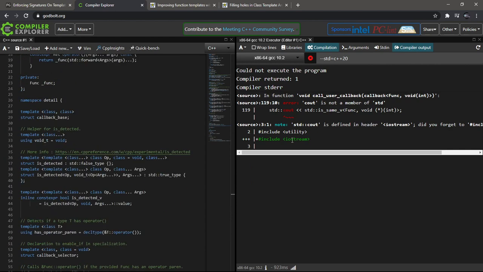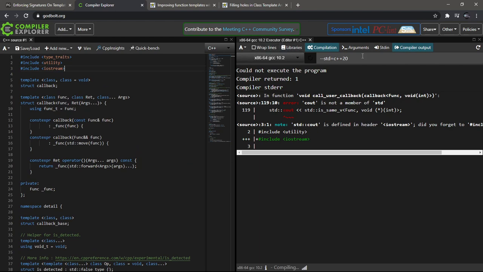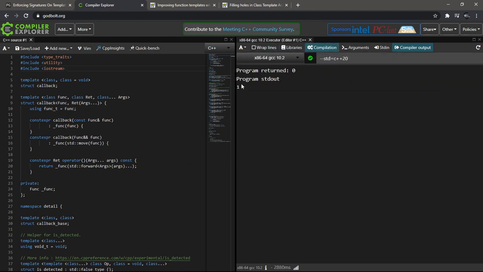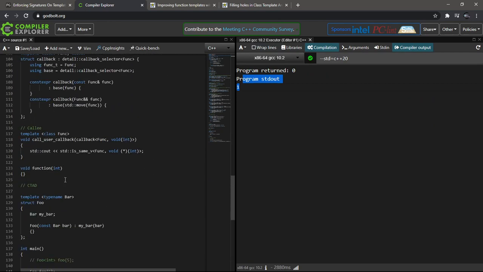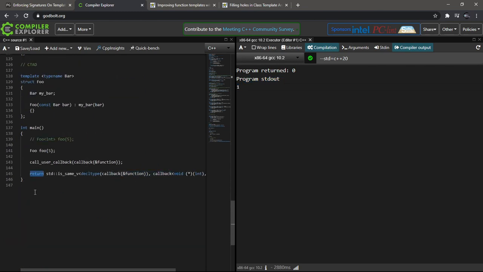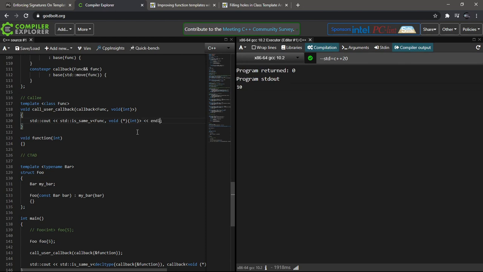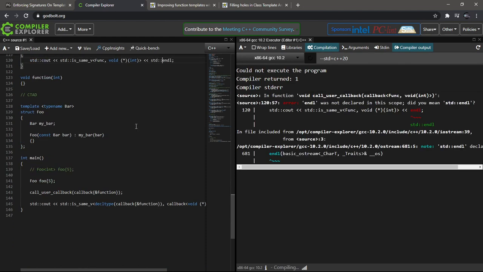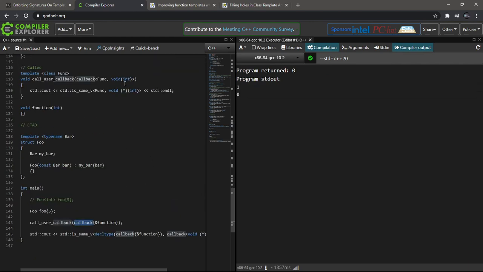Okay, it's asking me to include iostream, and it wouldn't be wrong. And let's see if I'm actually, okay, yeah. See, that func type is the same. So this same is working here, but not working here. I can see out this as well. Let's add an endl here to complete our code. Okay, so what we're getting so far is that we're constructing a type that is not the same as the type we expect to pass, but it does inherit from it.